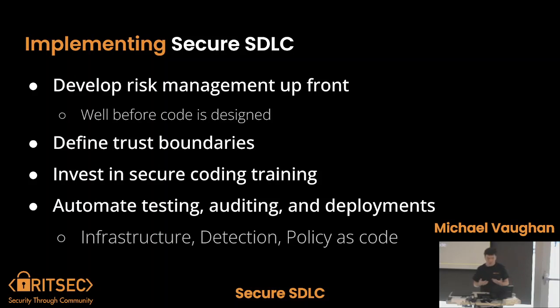And ultimately what this means in practice is you're going to have infrastructure, detection, and policy as code. There are different platforms that offer this, different companies, startups, et cetera, open source projects. But the general idea is that if you do things in code, it's just text. You can handle that on Git repositories. You can collaborate on pull requests to that policy and change things really easily without blindsiding other people on your team.